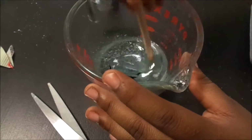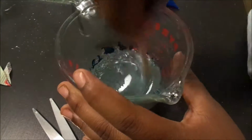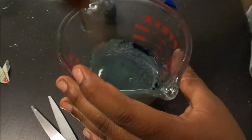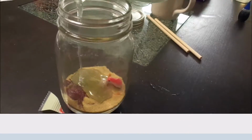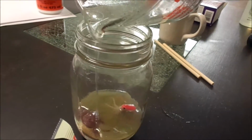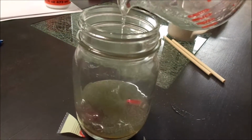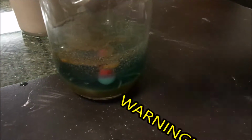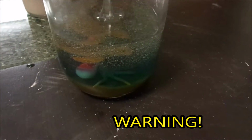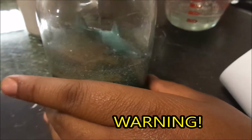Follow your resin directions in the box, and we added 2 drops of blue food coloring because once the resin settles, it actually gets darker. So if you want to see your little critters and animals inside and see that the resin is blue, then 1 to 2 drops will be enough. You're then going to add your first layer of resin and let that harden. Once it gets hard, add the next layer, and let that get hard too. Try to do it in small increments of resin because of the chemical reaction. It does get hot, and you don't want to add too much where the whole jar gets hot and could shatter the glass.